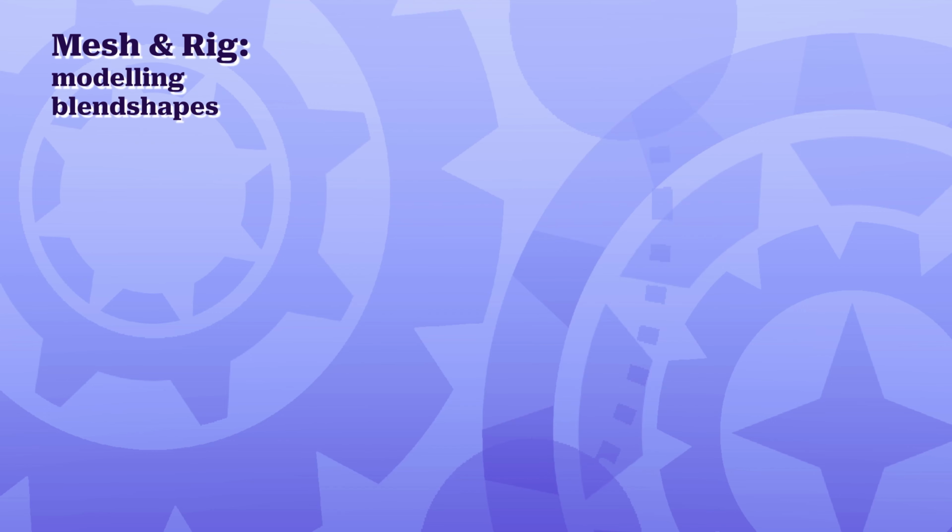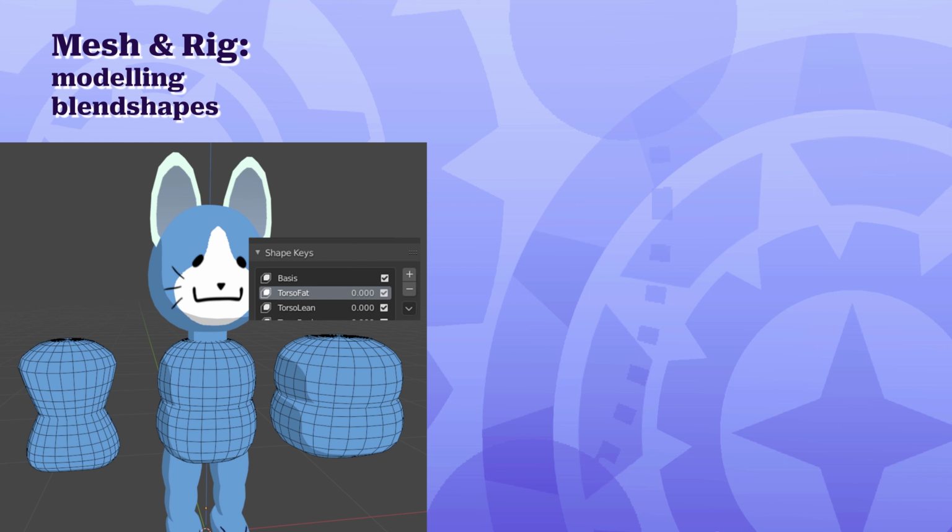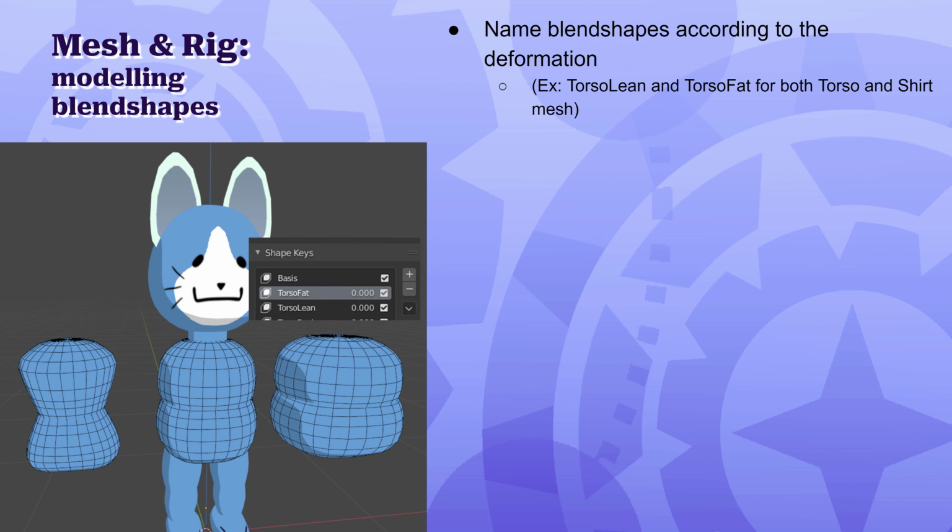Okay, now that you've got your mesh, it's rigged, it's time to get our blend shapes modeled up. Duplicate the mesh you want to make a different shape for. You're going to modify it how you like, keeping the same number of vertices, and apply it to the mesh. If you have clothing or a transparent cutout mesh for face features, do the same, making sure there's no clipping. And you'll want to make sure to give any blend shapes that correspond to the same deformation the same name.